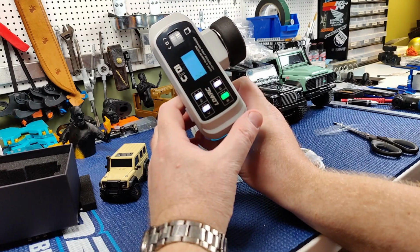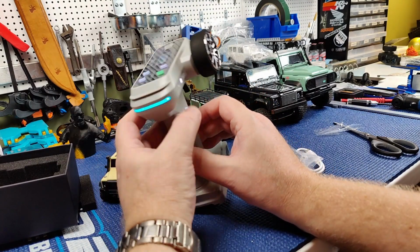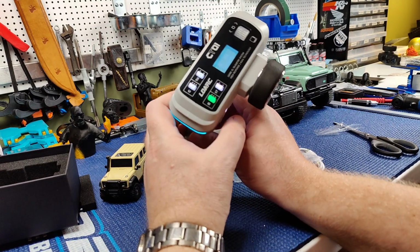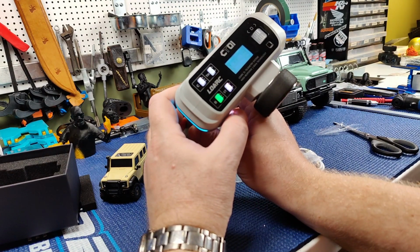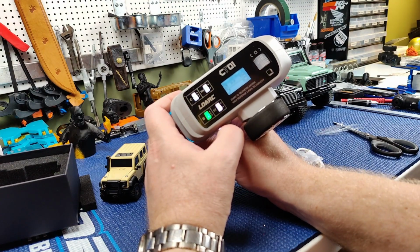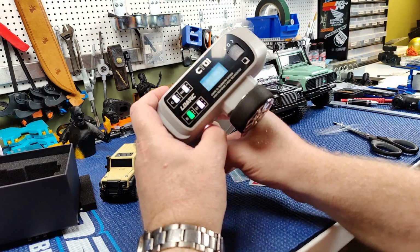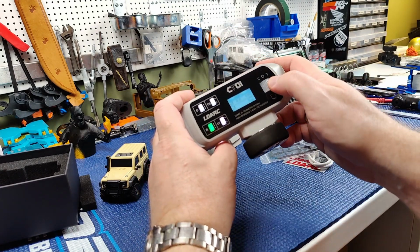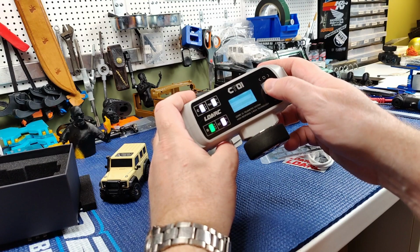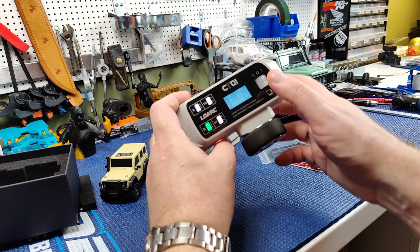Whoa! It's got force feedback. What the heck? Model 0. Oh, it's in Chinese. That's awesome. My Chinese is really excellent. Or not. Okay, English. Let's go English. Then exit. Okay.